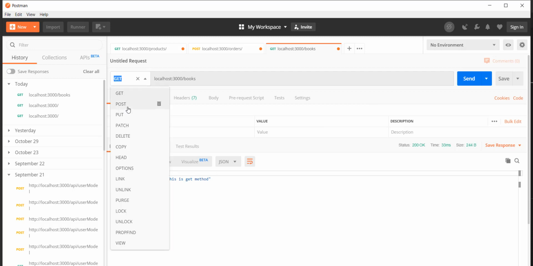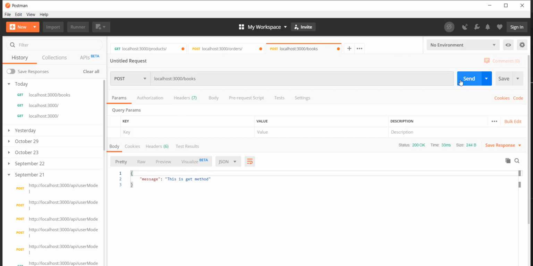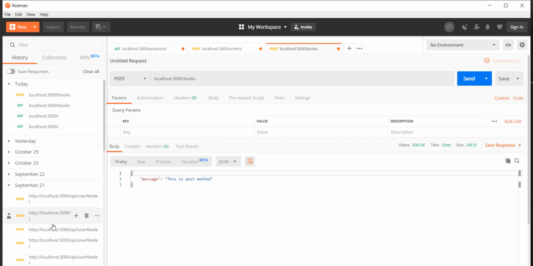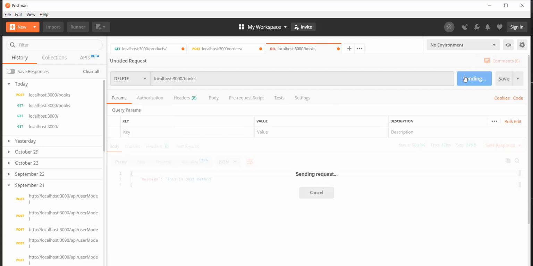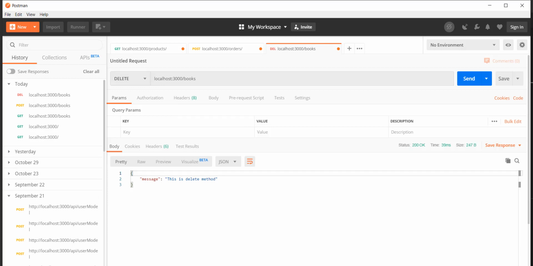Let's use the post method. This is the post method, and next I'm going to use the delete method. Okay, this is the delete method. Now we have successfully created all of our get, post, and delete methods of our books route.